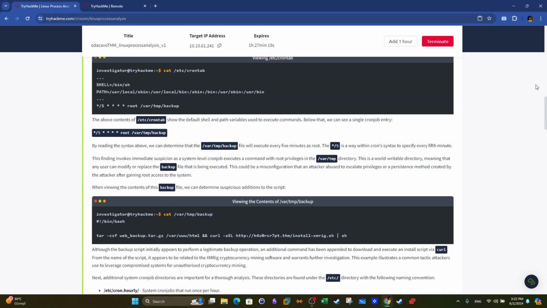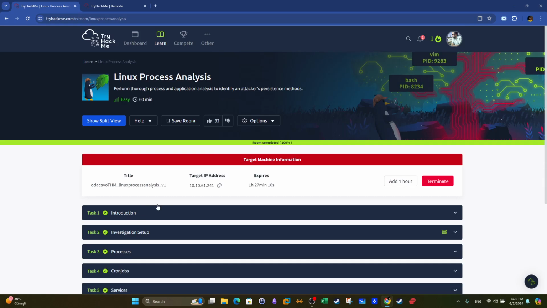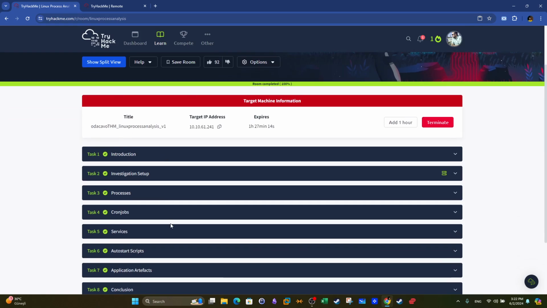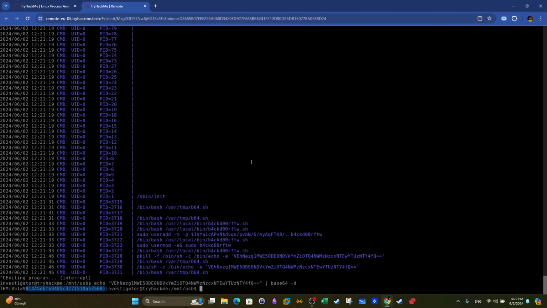Right, so now we talked about investigating the processes and the cron jobs. The other avenue to go over is the services. Okay, so now we know that the machine is infected with a bind shell, and the bind shell is running as a cron job along with other scripts that are also running as cron jobs, and these scripts are performing C2 calls to retrieve further malware to the system. The other avenue now to go over is the services.